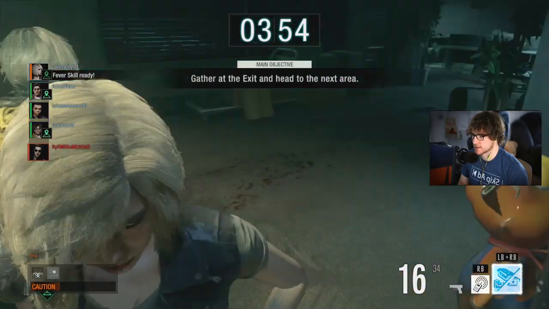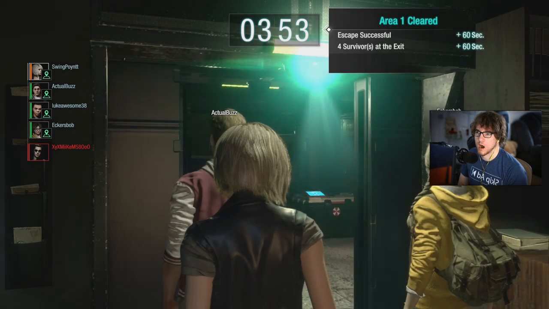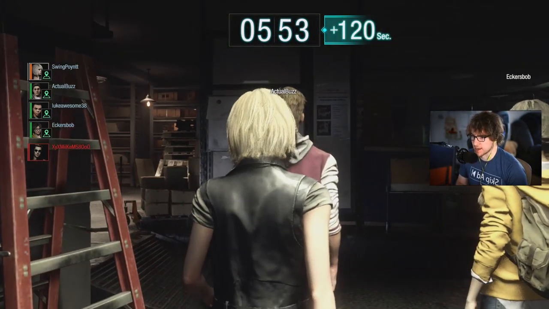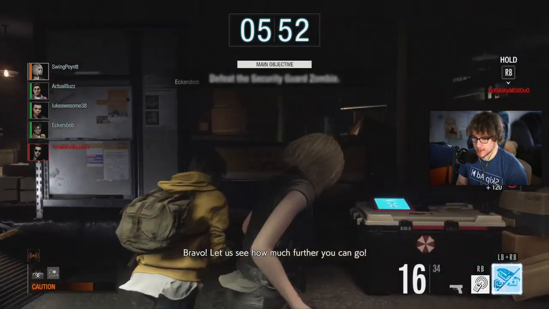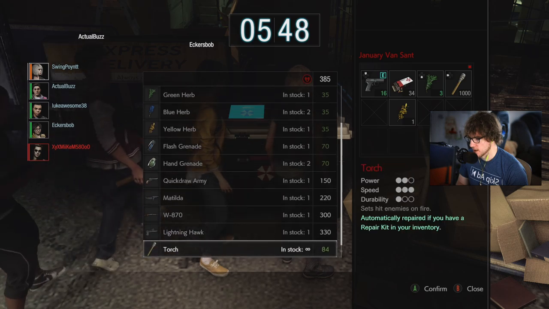Wasting valuable seconds here. If you complete actions, you are advancing your time up. So we just got a big action done by going to a new area. Now I'm going to check here in this new box to see if we get a better gun. The quick draw Army's pretty good. Lightning Hawk is the Magnum.